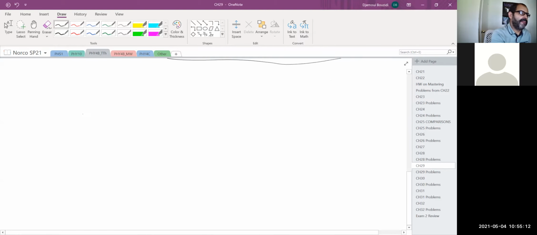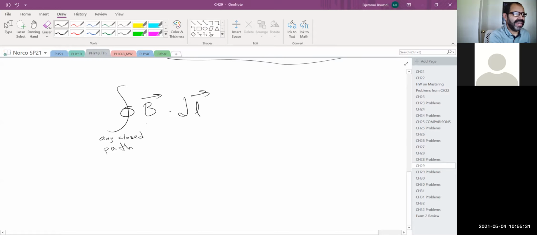Okay. What we learn also from Ampere's law says the following: if I have a magnet in space and I want to find the magnetic field, and I would want to find the circulation of the magnetic field on any closed path, this is a line integral, equal to mu naught times the current enclosed by that path. So you have a path, it doesn't matter what the shape of it is. So you go into the region of that and see how many currents are going in and out of that.